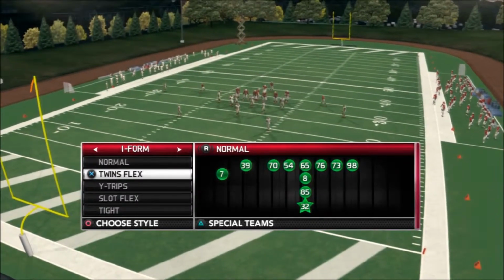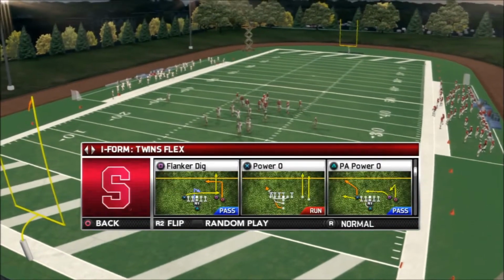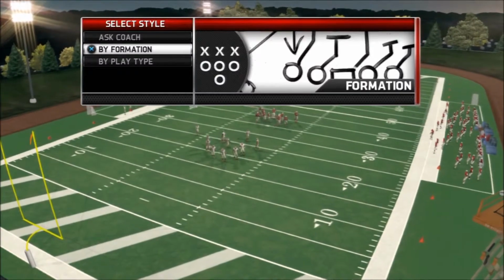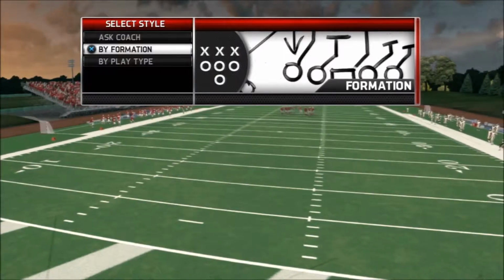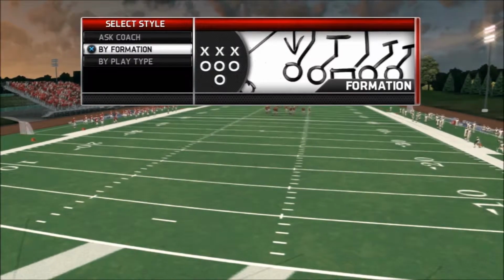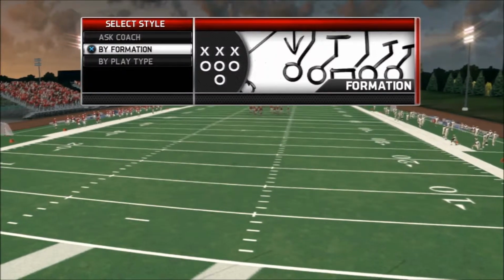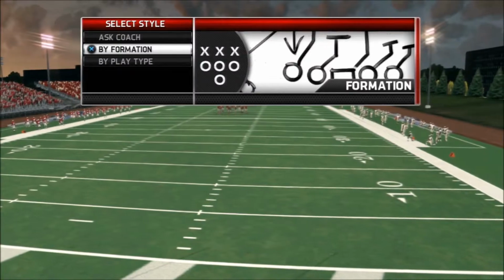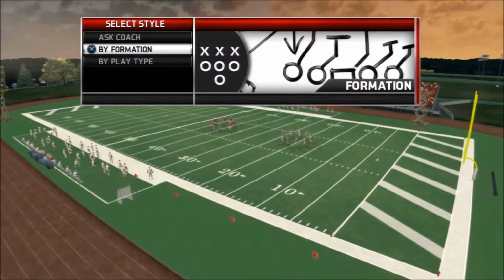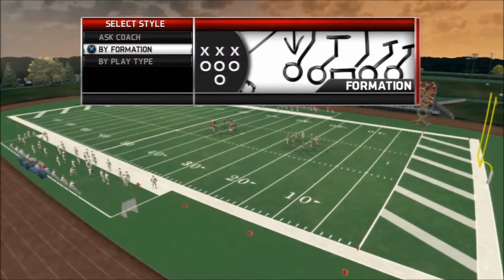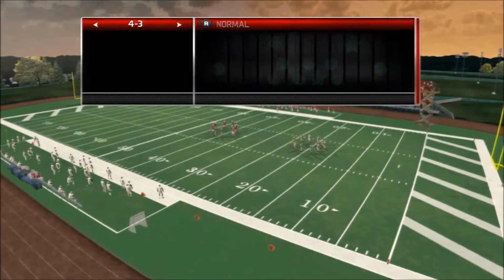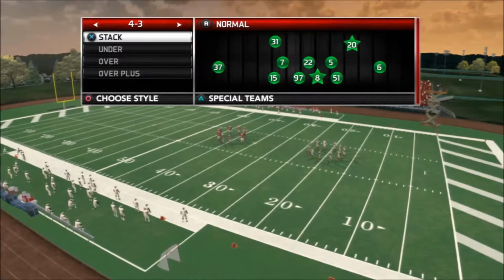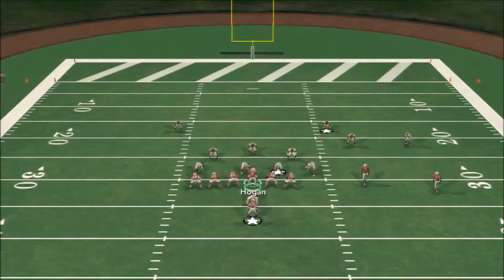Okay, so this is a good thing to run out. So power O. This is a staple of Stanford's style of running because they're more power running than zone, but they do have some zone plays in here. You have some teams that are more zone blocking teams, and you have some teams that are more power, which means you're going to see more guards pulling and so on and so forth in a lot of their plays. So they might even have the center pulling. So let's go ahead and check this out against the stack again.